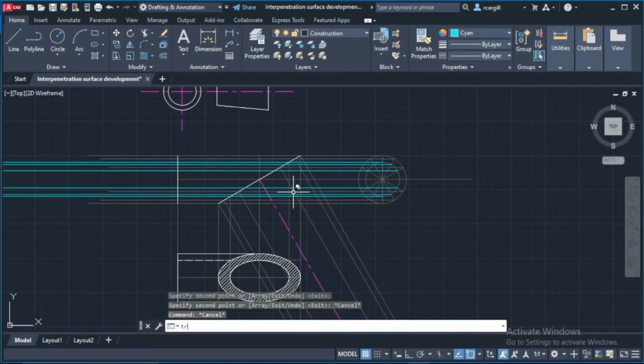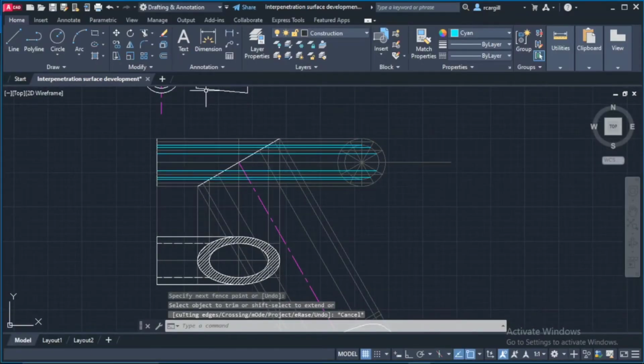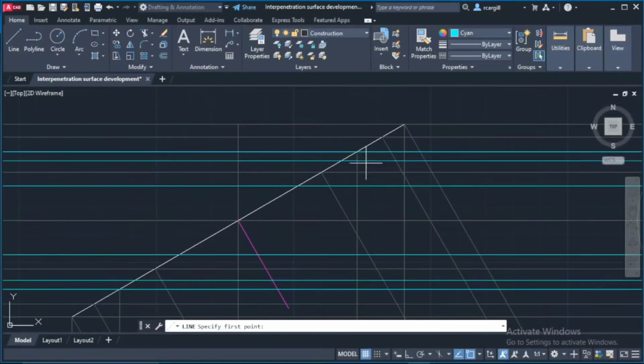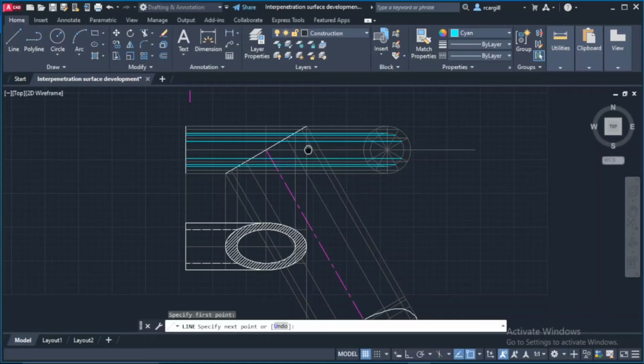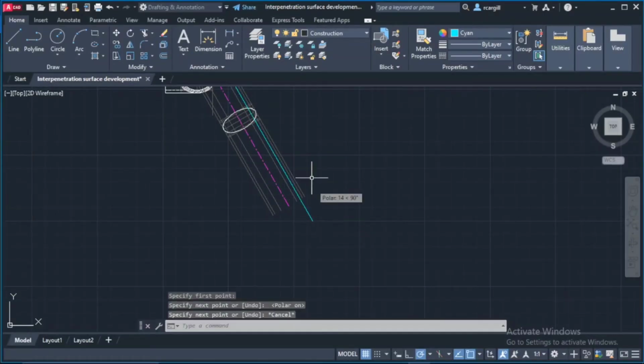So what are we going to do with those lines? First of all, let me just trim up this end here to make the drawing a bit cleaner. So where these lines meet the 30-degree line right here, so this comes from here, I'll just bring this line down at a 30-degree angle like this. Oh, I don't have polar tracking turned on, so now polar tracking is on, and we have our point there.